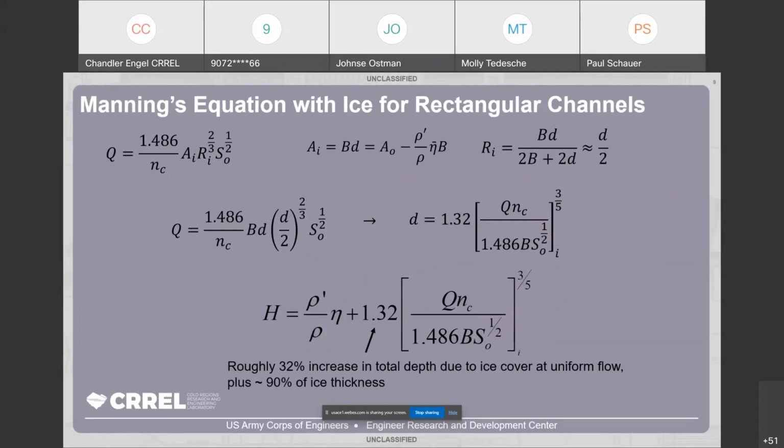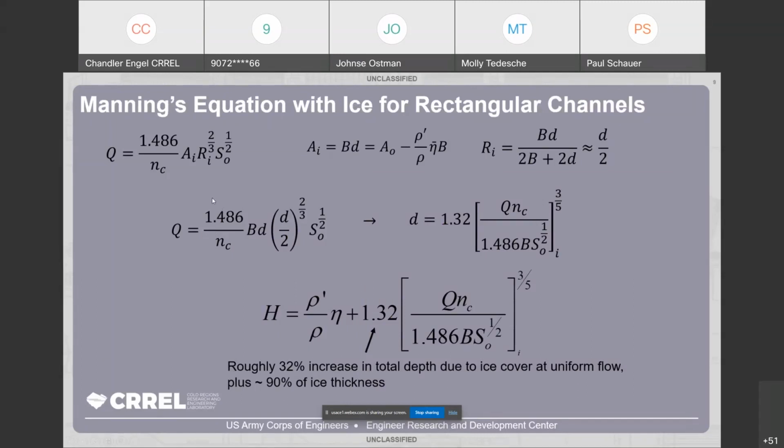So now, how do we go about using this information and these modified equations for something practical? Often we'll want to estimate the stage of a river given some assumptions about the geometry and the ice conditions and a flow rate or change of flow rates. So in order to do that, we'll need to do a bit of math. It's kind of a lot of equations on this slide, but it's not that bad.